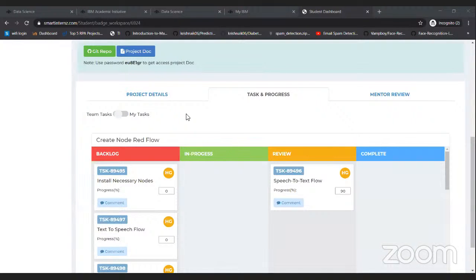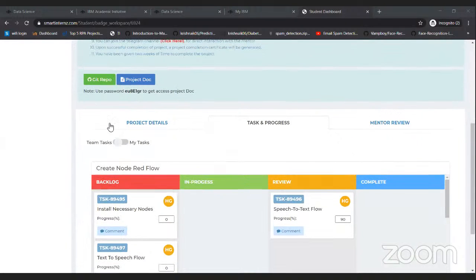Yep. So now you can find two options here: your Git repository and the project documentation, right? This project documentation is nothing but, as we ask our students to write a document, it is a proof. In the same way, dear faculty, I don't ask you to write pages and pages. Just write it small. Even 4 to 5 pages is enough for us, but make it small and good. Here in the project document option, you can write your document. It is something like online documentation.